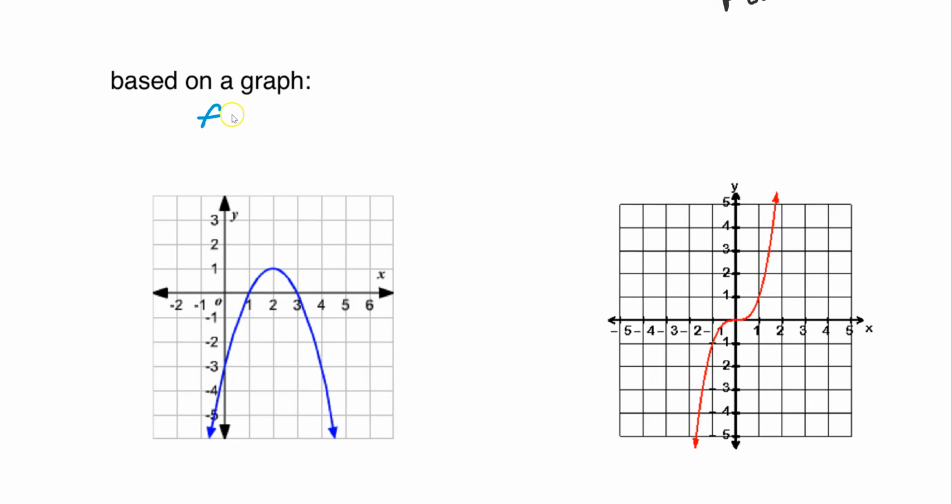If I want to figure out what f of 2 is. So again, this is your x value, your domain, and I want to know what the y value is. So all you got to do is go to 2 in your x. Right here, and then where's the graph at? 1. F of 2 is 1. Let me do another one. What's f of 0? Well, go to 0 on my x. And your graph hits at, let's say, -3.